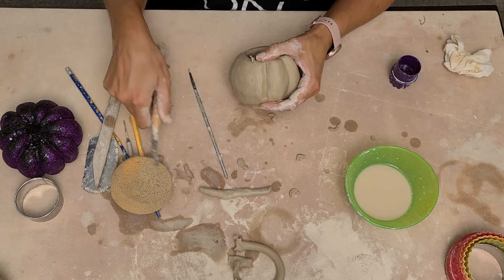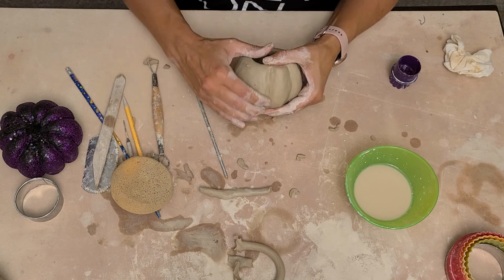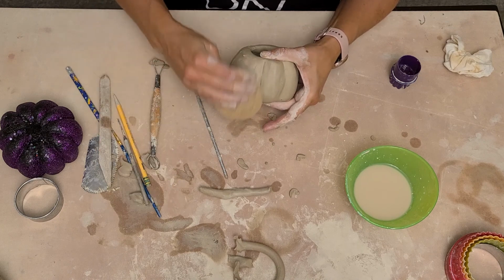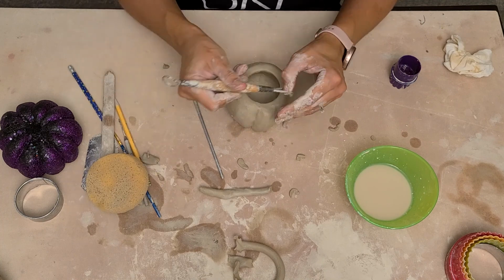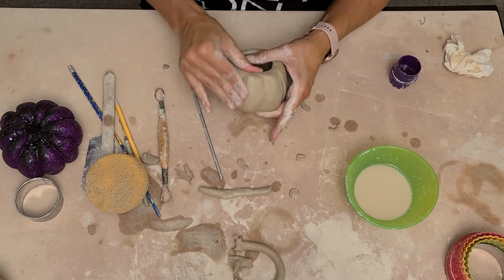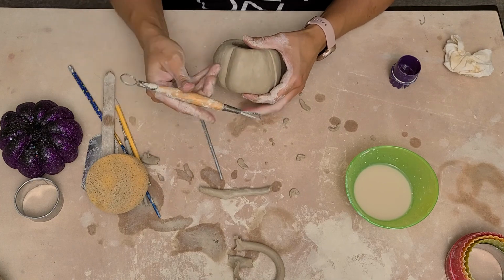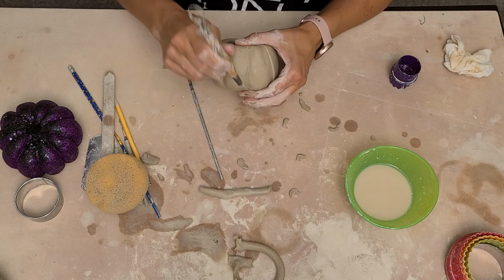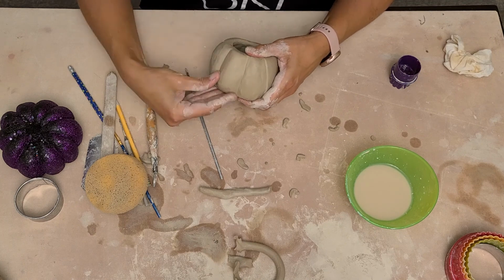Again, you can make one of these loop tools with your paper clip and pencil that I gave you. Or if you've gotten yourself a little ceramic set, that's a really helpful tool to be able to pull away clay. A loop tool simply removes clay, and you could flatten it out or move it around or add texture as you want. But you're starting to see that in a fairly short amount of time, between removing clay and adding clay, you can start to sculpt.